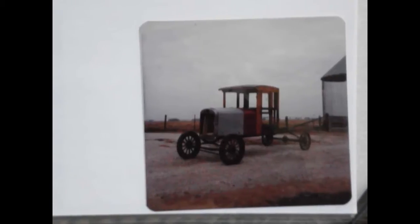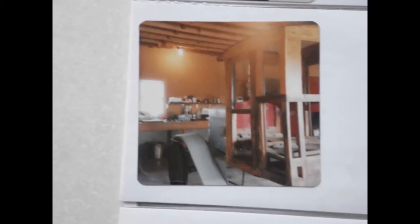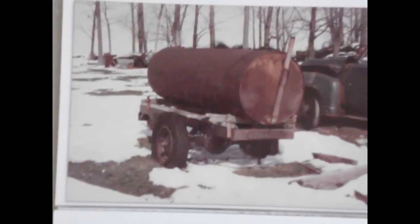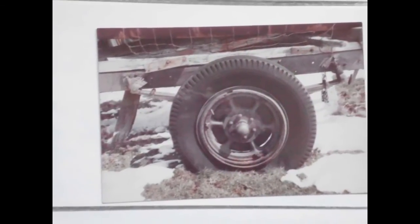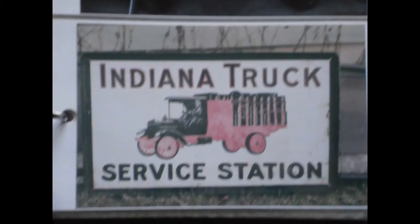My next trip was to that scrap yard, where I found the tag from the side of the engine on the office wall. I searched for hours and never found any parts other than the Indiana Motor Truck tag and the brass Hercules engine tag that hung on the wall, that the owner wouldn't sell to me. By this time I was lost as far as parts, but I thought I would find a complete frame sitting someplace. Then I met a man by the name of Spencer Huffman in Kokomo, and he had a picture of an Indiana truck taken in 1925.